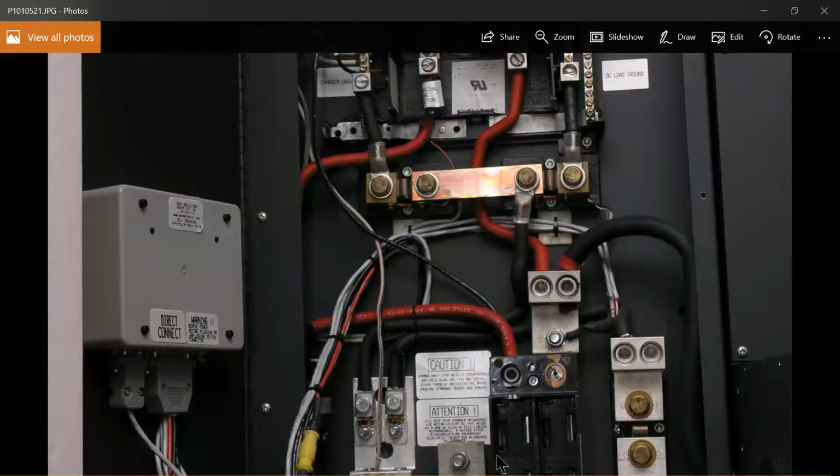Now, this T-class fuse in this safety pull is probably 60 amp or 100 amp or something like that. I guess I wouldn't get too excited about that. It still does give you the safety pull option. In other words, you can use this safety pull as a disconnect, which is required. It's not the best way to do it, but it'll suffice.